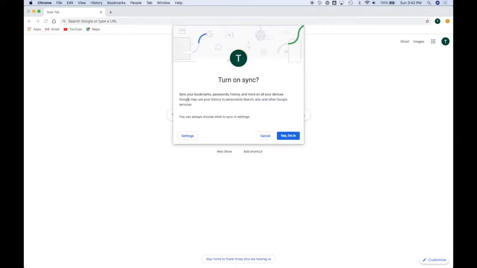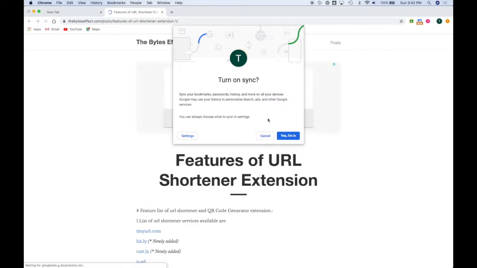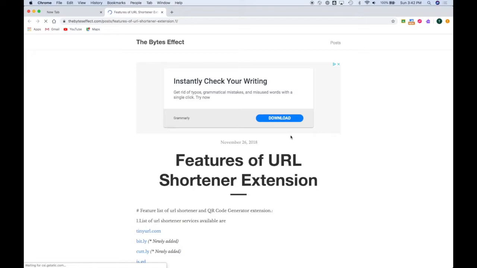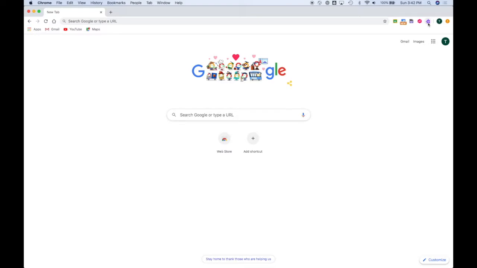This will bring across all my bookmarks that I might have signed in on another computer with. If we're good with this, we click on Yes, I'm in. And as you can see now, my various extensions are beginning to populate, including Read and Write.